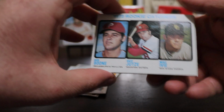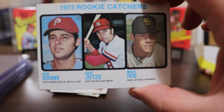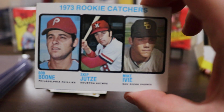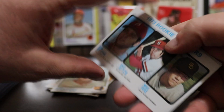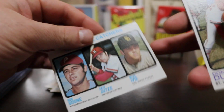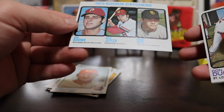Next card is 73 rookie catchers. Oh, it's not the 73 rookie that you want. It's not the Mike Schmidt number 615, but it has Bob Boone. Okay, and it is in phenomenal shape. I will absolutely be grading this card.